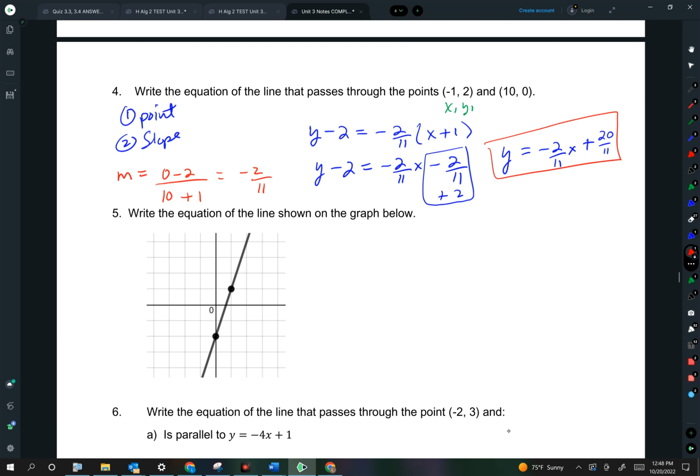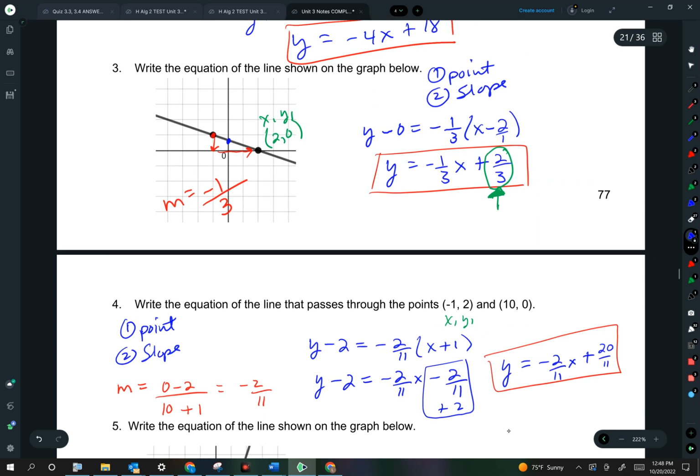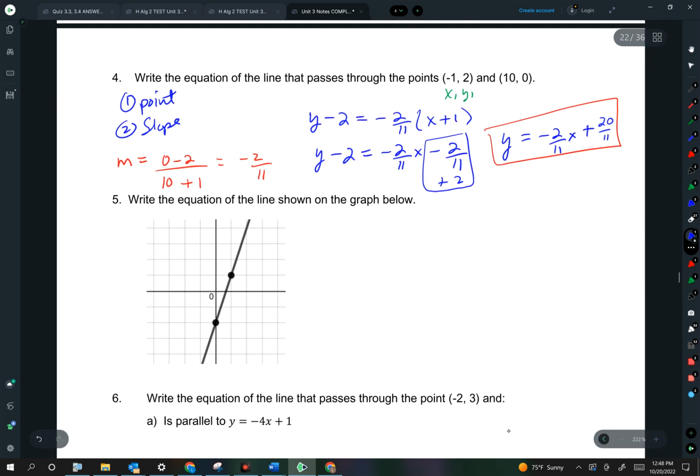All right, so now look at number 5. Now again, doesn't number 5 look just like we did up here for number 3, except I want to point something out. On number 5, do I have to use point slope? And the answer is no, I don't have to, because do you notice on number 5, I do know what the y-intercept is. I can tell that the y-intercept, which is the b, is exactly negative 2. I'm not estimating, it is negative 2. And I can look at this line and I can tell for sure that the slope is, let's see, up 1, 2, 3, and over 1. So I know that the slope is exactly 3.